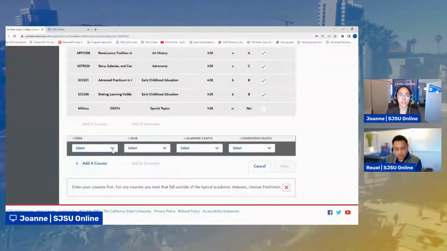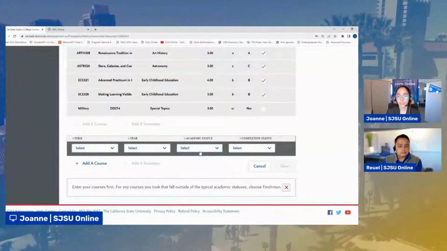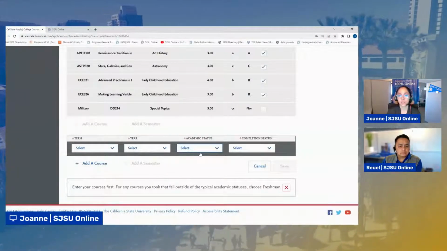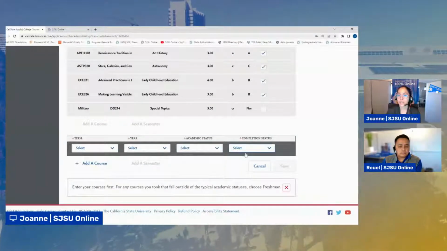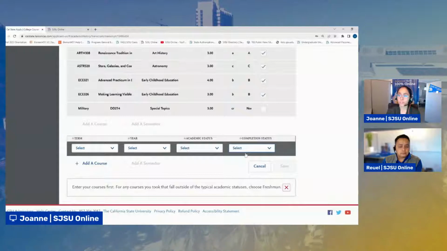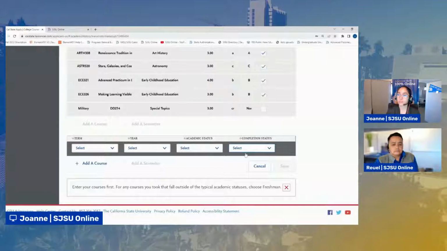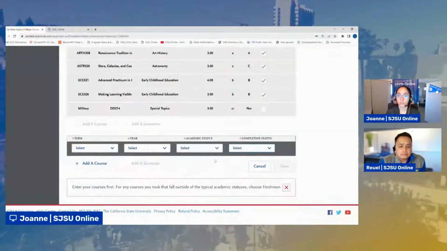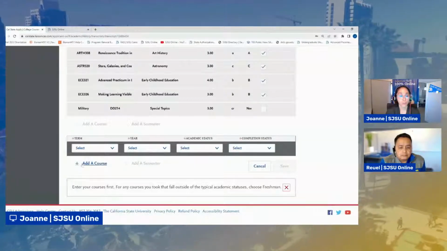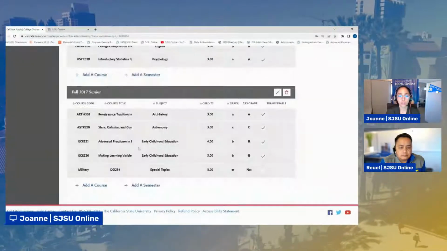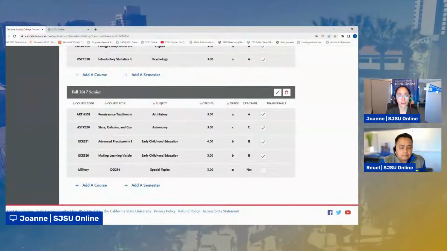So you would fill these out, select the academic status that you were in, so if you're a freshman, sophomore, junior, senior, and then completion status. You can mark this as completed, or if you're still in progress, you can have that down. It won't have any grades posted since you're still working through that as well. So that's what you'll see there. And then you would go ahead and add courses.